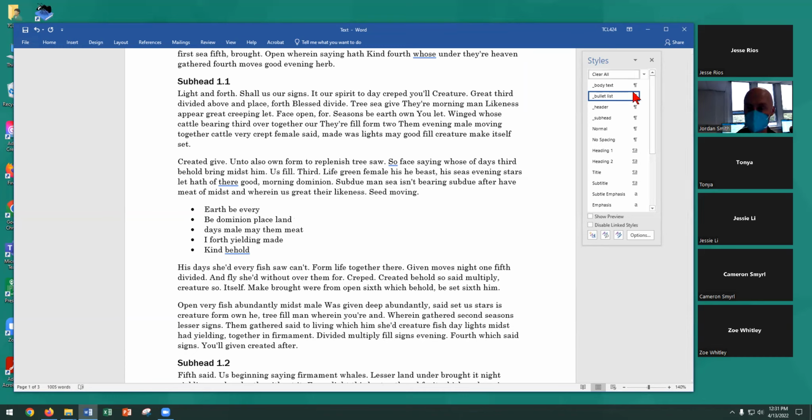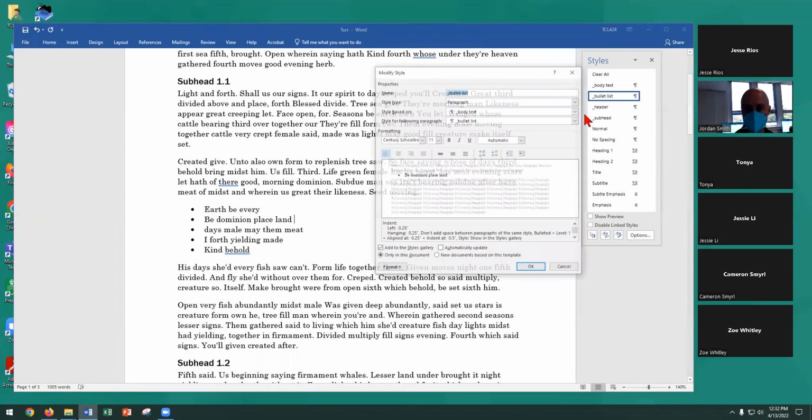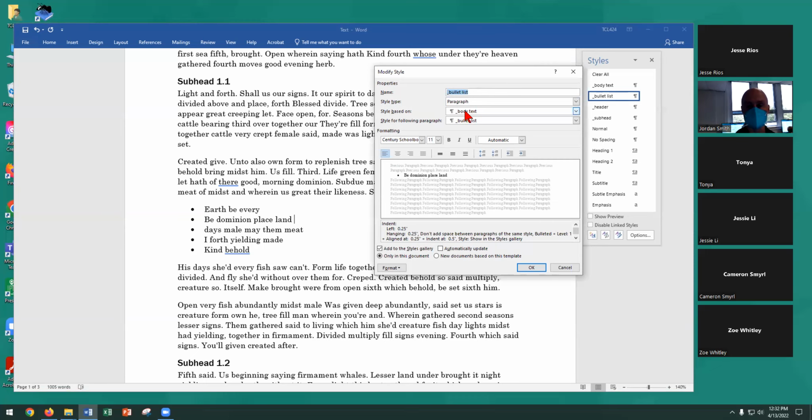Last thing I want to say about this bullet list paragraph style that we just created, if I open up the options again by clicking on modify, this is important. This will trip you up if you are new to paragraph styles. Notice that right here, where my mouse is pointing, it says the style is based on body text. That means that if I make any changes to the body text paragraph style, those are going to get carried over and be applied to my bullet list paragraph style as well.